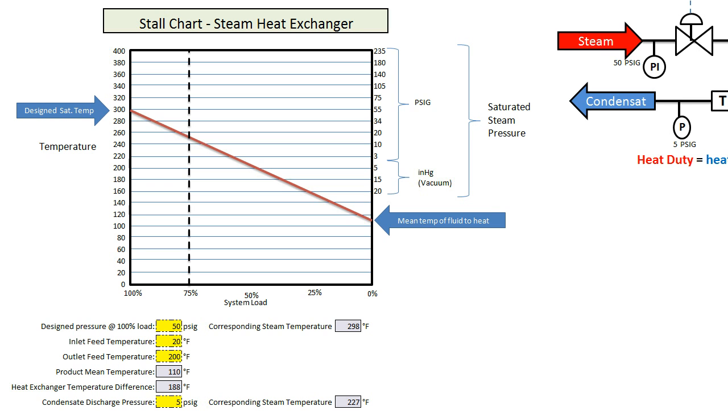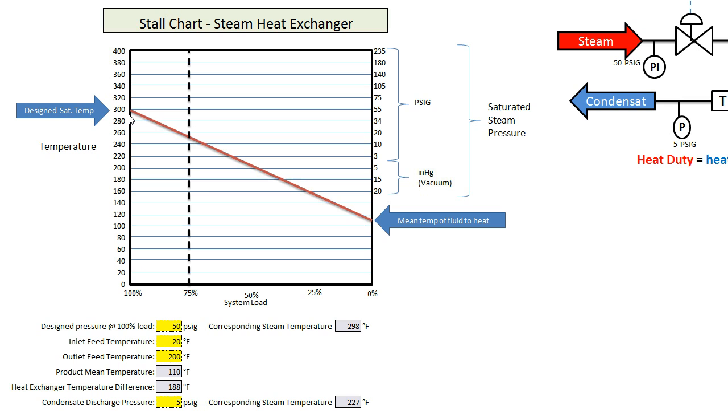This is a quick video over why you need to be careful when you design a heat exchanger and be real careful about oversizing a heat exchanger. So let's say you design a heat exchanger to run off of 55 psig of steam. Now you oversize it just a little bit so that the actual design load, 100% design load, is using that full 55 psig of steam.